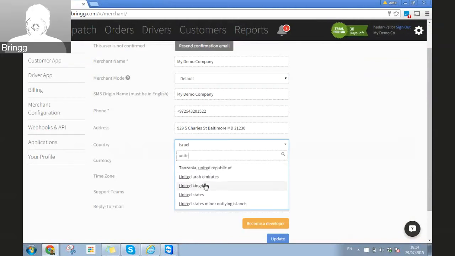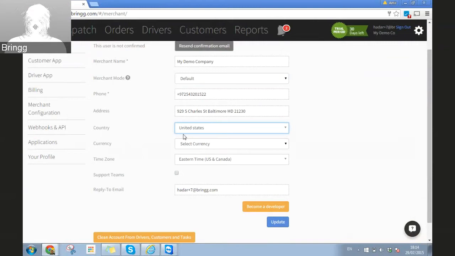And in any case, please make sure that this is set to your real country, because this will affect the phone prefix, for example. So make sure that you're in the real country. Next up is currency. You don't have to select that, but wherever you have a price, so that can be the delivery price or the tip, the currency will appear, and that can be a nicer experience to see your own currency. The default is US dollar, of course, but you can change it to anything from this list.